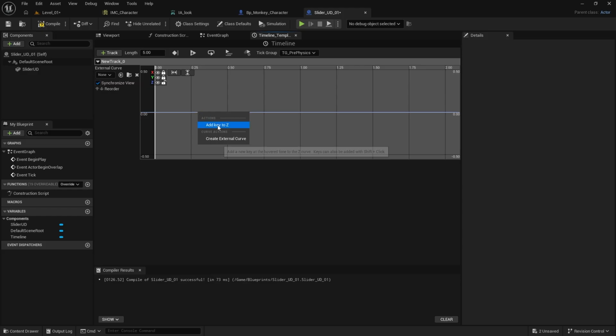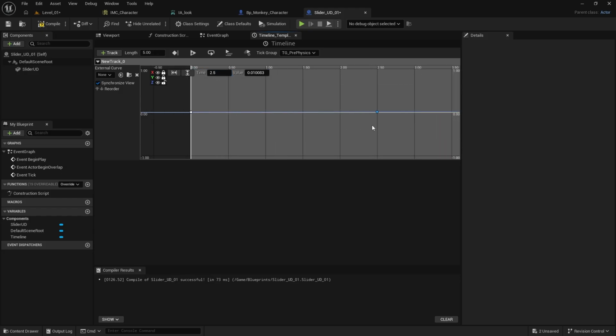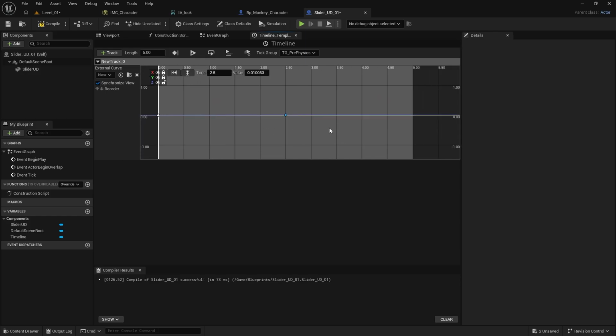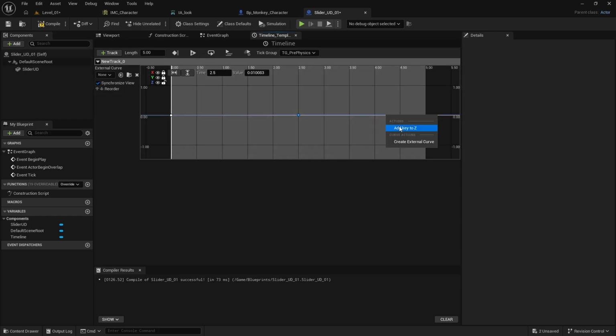Right clicking here will add a key to z, and here the total length of the animation will be 5 seconds. By selecting this key I will go to time 0, and the value will also be 0. I'm going to add another key here. We have a total time of 5 seconds, so the time for this key will be 2.5 seconds, and I need to zoom out a little bit. I'm going to drag it here like that and set it here. I'm going to add a third key over here. Time for that third key will be 5 seconds.